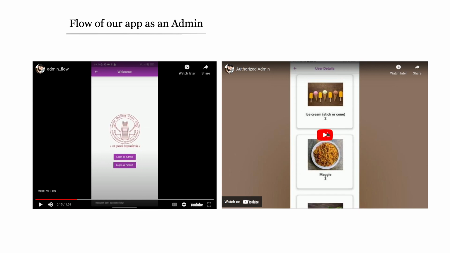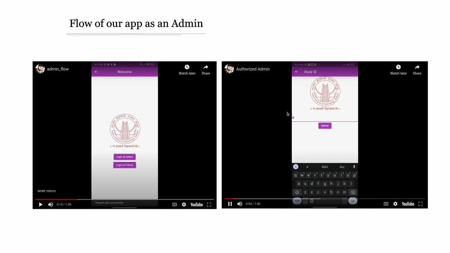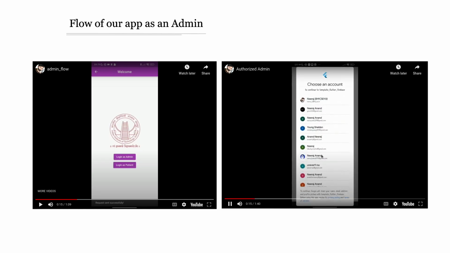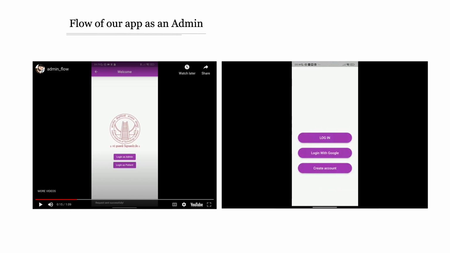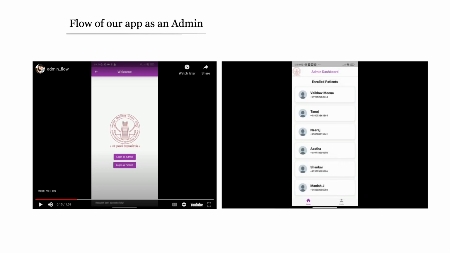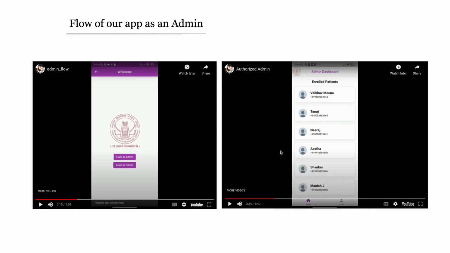Now let's check an admin who is already registered with a particular given study ID. They can enter the correct study ID in which they are registered. At the backend, we will check whether the study ID is correct and whether the admin is registered in it. If it is fine at the backend, we will let them log in using that Gmail ID. Once that gets verified, they will be redirected to the admin dashboard. Here you can see all those patients who have been registered in that study ID.